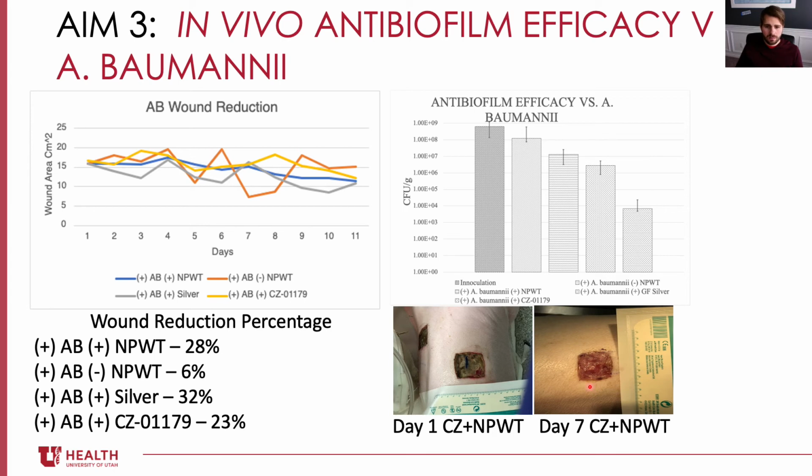Now, part of my UROP experience was to calculate the wound size of these pigs. I want to share that with you real quick before we move on. As you can see, there's the ruler on the side. From one line to the next line is 1 centimeter on that ruler. I use this program called MHJ. What MHJ allows me to do is create a line that tells it it's 1 centimeter. With that, I drew a line all the way around this wound, and with that 1 centimeter line, which tells the program how many pixels equal 1 centimeter, I'm able to create the size in centimeters. That is how I was able to create the data for the wound reduction percentages you're seeing here.